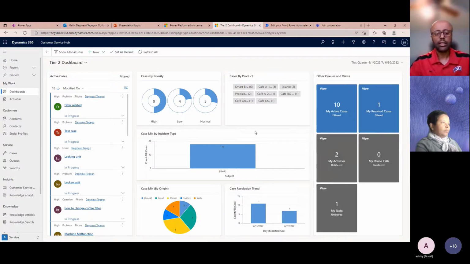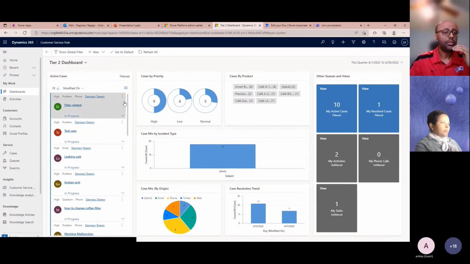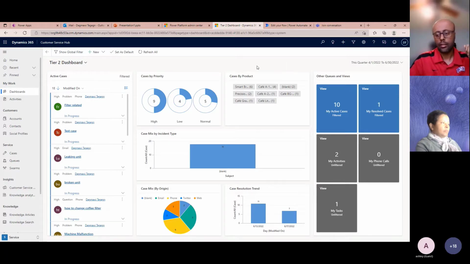So we can see everything here, and we can easily assign cases based on the priority level and so on. So by utilizing the already out-of-the-box customer service hub, we can easily solve the Contoso problem that I have right now.